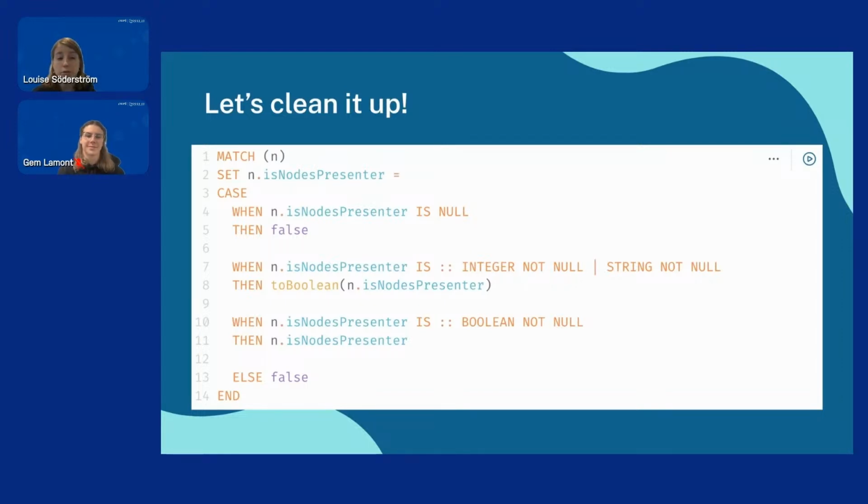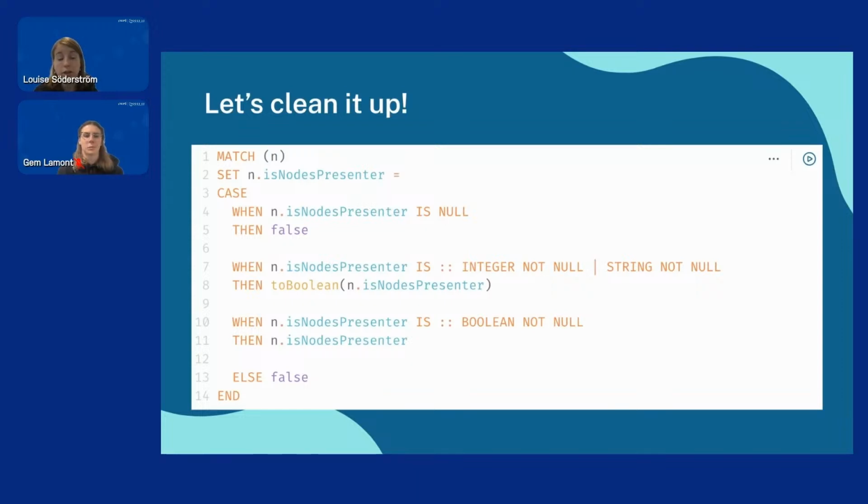If the isNodePresenter is of integer or string type, which we check with the new type predicate expression, we use the built-in conversion function toBoolean to change it to a Boolean. If it already is a Boolean, we'll keep it as is. And then we have an ELSE branch, which will not happen in our case, but just to be sure, we will set it to false in case it would be something else.